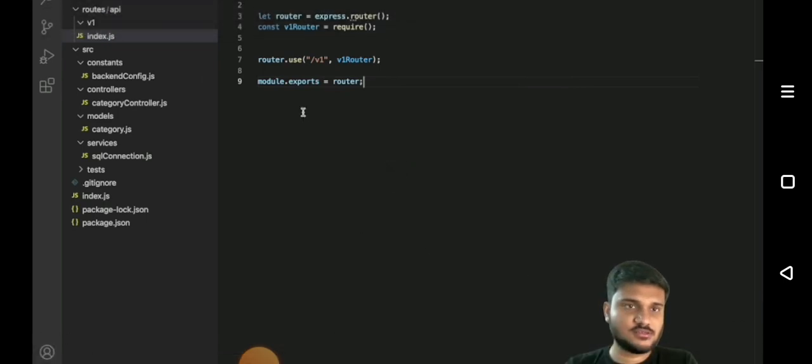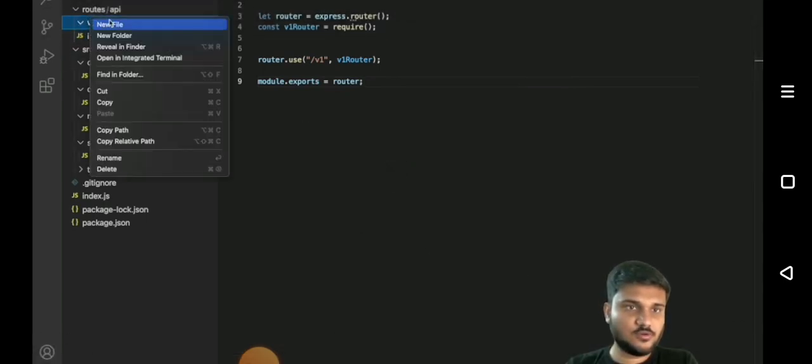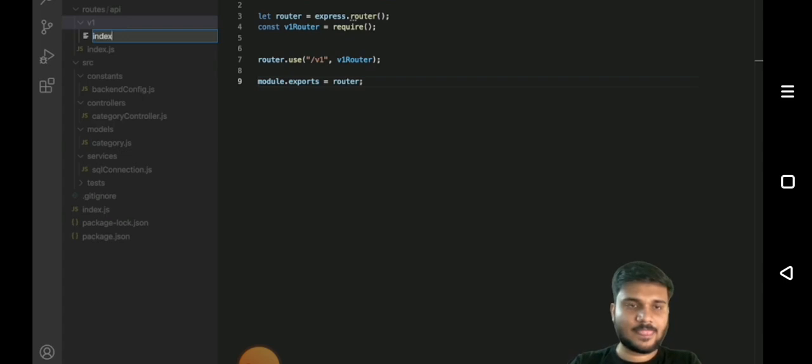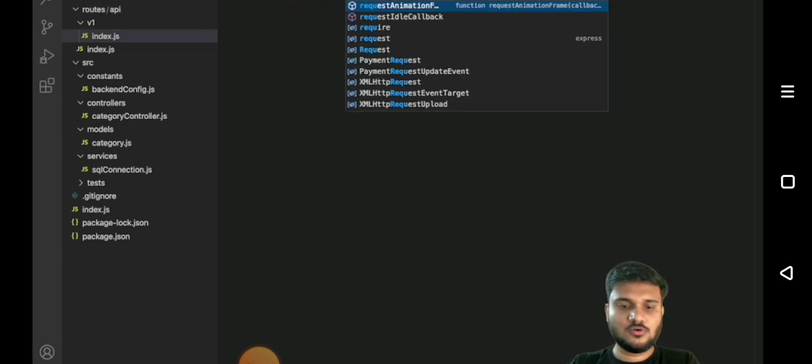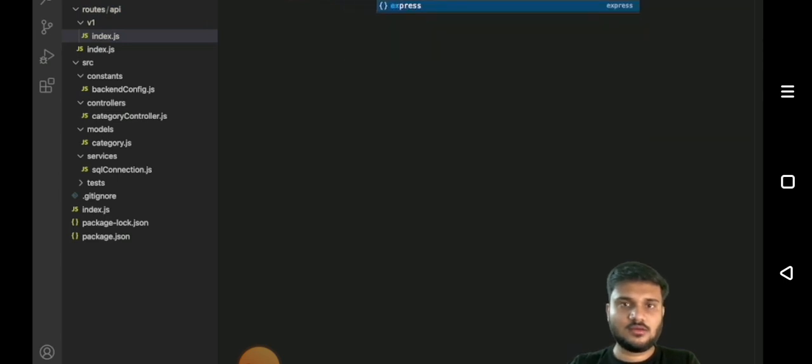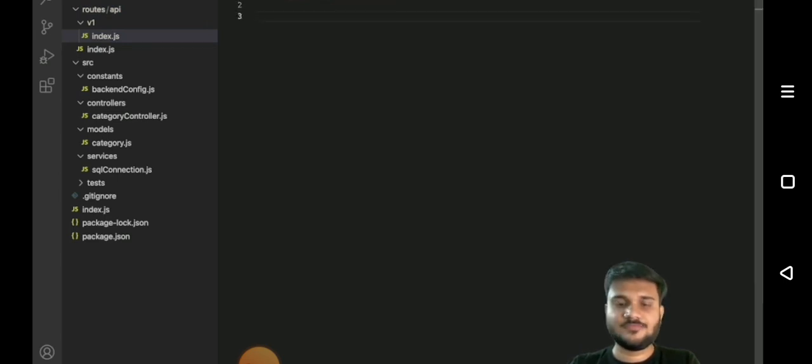and make another index.js. So inside the v1 folder, new file, index.js. Inside this index.js, we are going to actually write our routes, right? So we'll say const express is equal to require express, right?